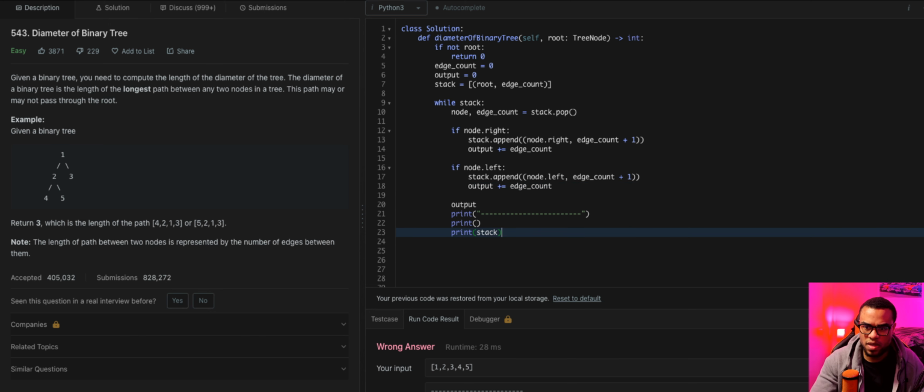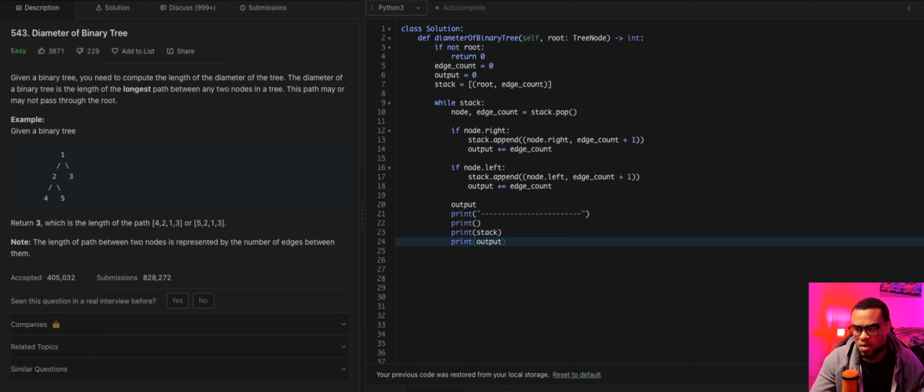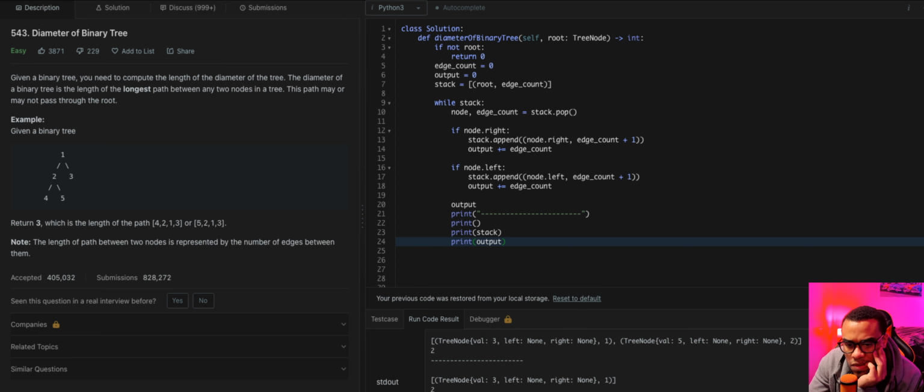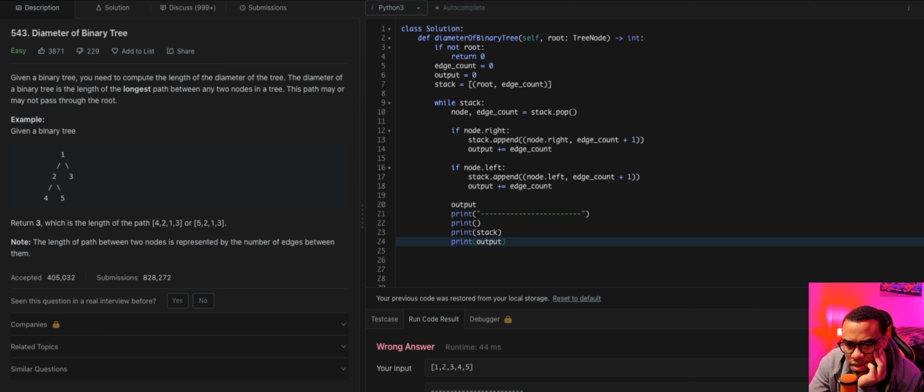And if we printed the output at the end, 0, 0, 2, 2, 2. All right, hang on. We have values 1, 1, 1. This should be 1 plus 1 though. Wait, 0. Edge count is 1, 1.